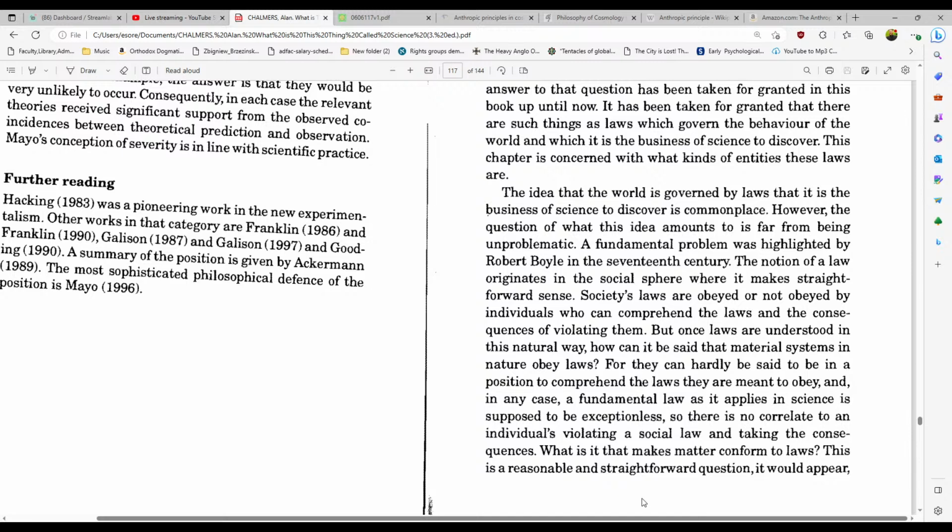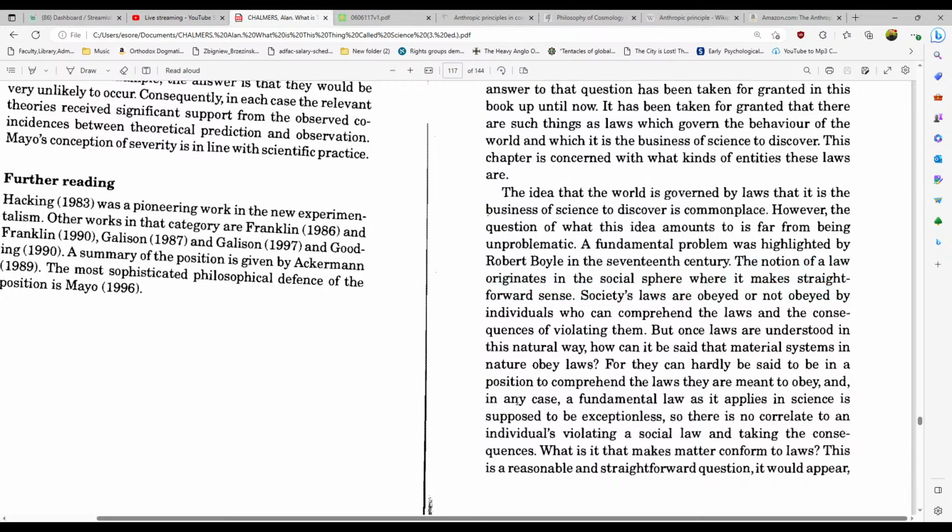And this is why I actually started with the quote from Hobbes. Because look at what he points out here. The notion of law originates in the social sphere, where it makes straightforward sense. So the reason why I took you to Hobbes to begin with is that he's defining it within the social sphere, but he's really saying that's derivative. We can only say that in the proper sense in terms of one who has, remember, the absolute sovereign, has command over everything, would be God.